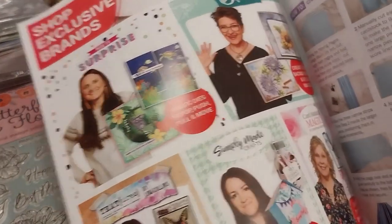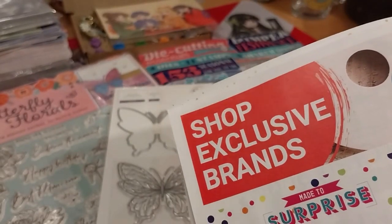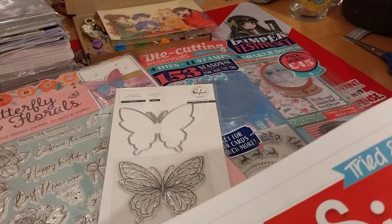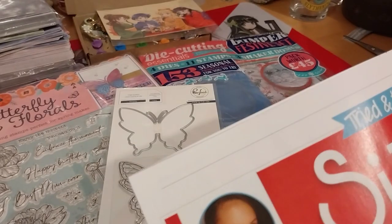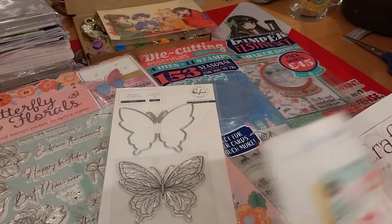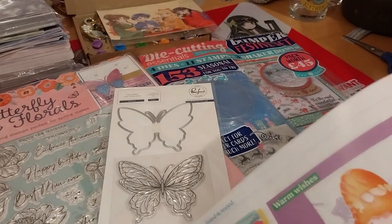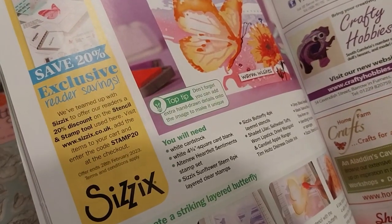We got some nice ones here. Some more how-tos. Stencil stamping tool. Came across that before when I was randomly browsing YouTube. That's pretty, yeah. Anyway, I guess I'll just put it on the screen so you can sort of see things.